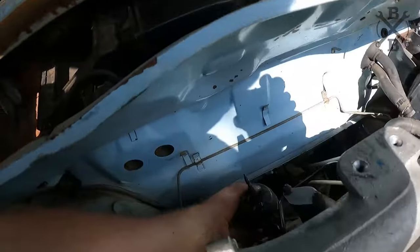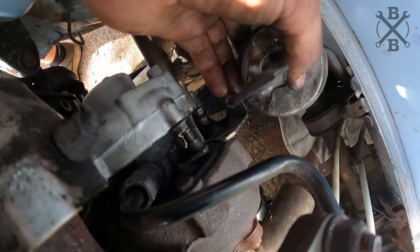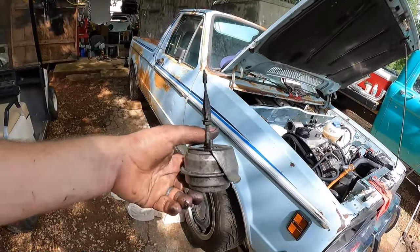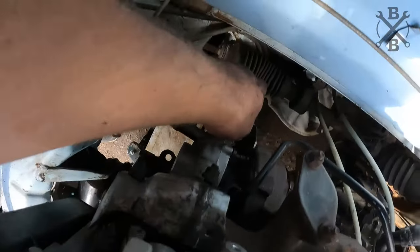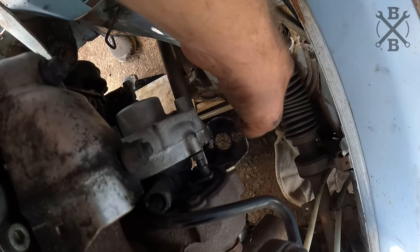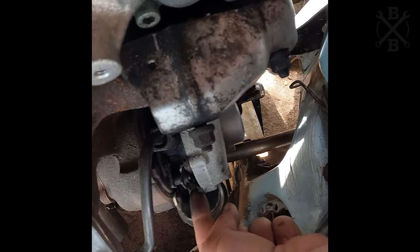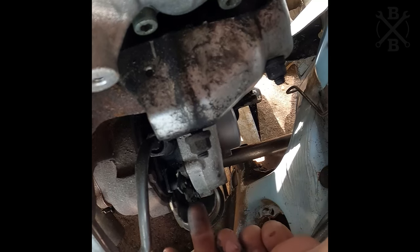All right, so after removing that little clip there, you will slide this off of its pin and then it drops right on out. And that is that little vacuum actuator. We can go ahead and test and verify the thing's working really good too while we have it out. With that out of the way, we can go ahead and get these two 10 millimeter bolts removed and get that bracket out of here. But now we can go ahead and take loose all six of these little 8 millimeter bolts all the way around that cool side.